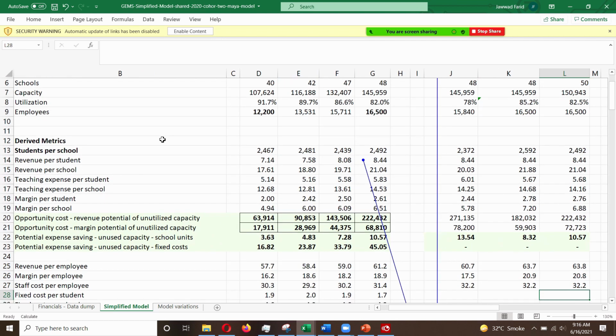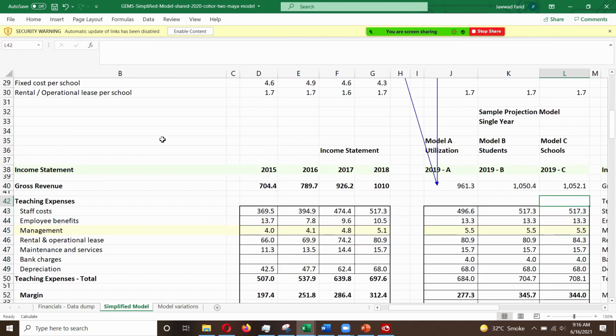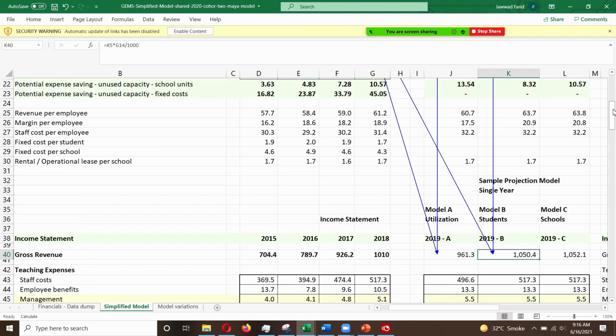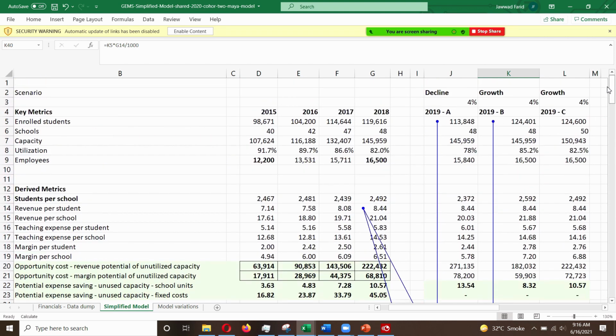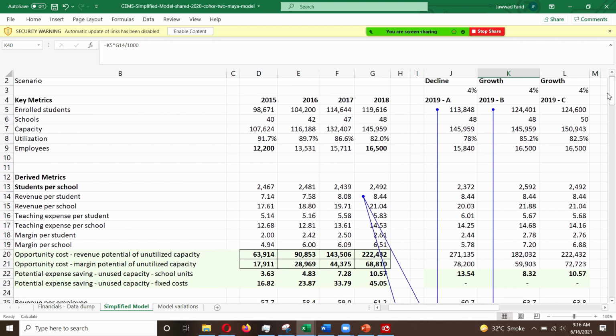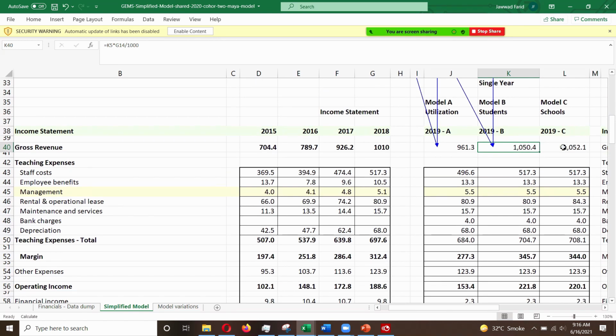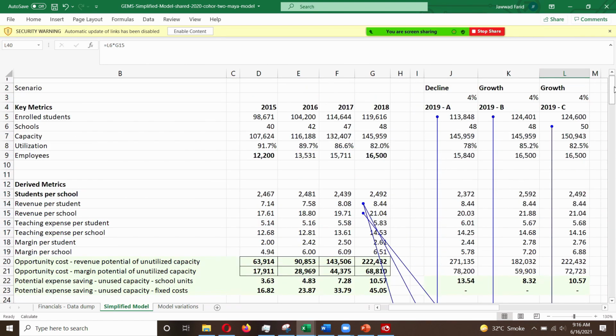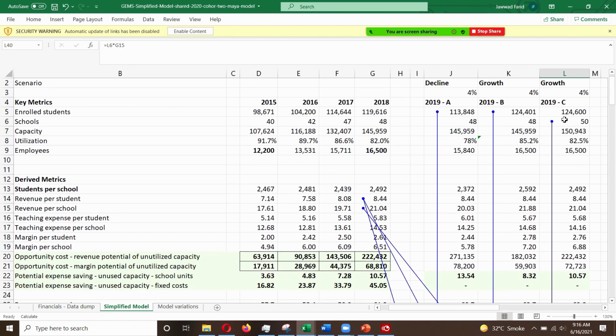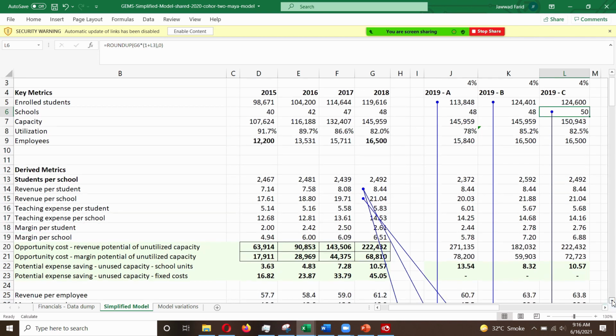And then if you look at the second piece, which is model B, which is students, click on formula, trace, and this is also linked to number of students, right? But there has to be some kind of difference between the two that we'll dig out a little later. And then number 3 is schools, and if you look at schools, click on this, trace, and this goes to a slightly different figure. It looks at schools here and multiplies by revenue per school. All right, now this is schools.